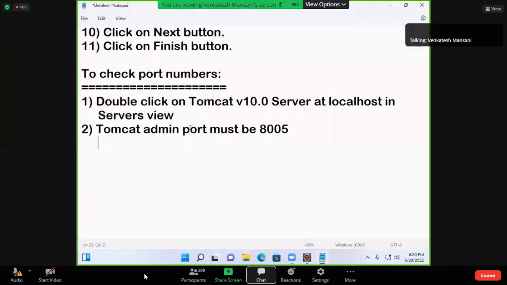Okay. But the HTTP version 1.1 port number can be 1024 to 65,535.